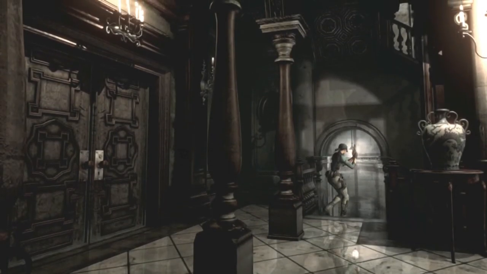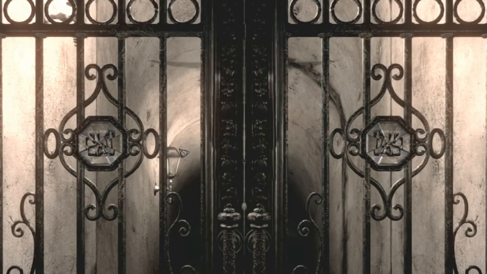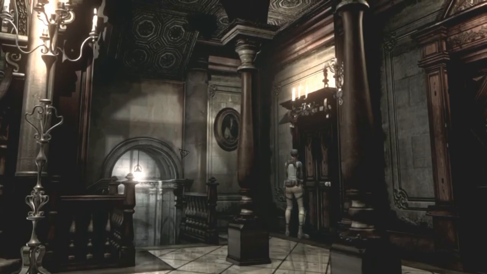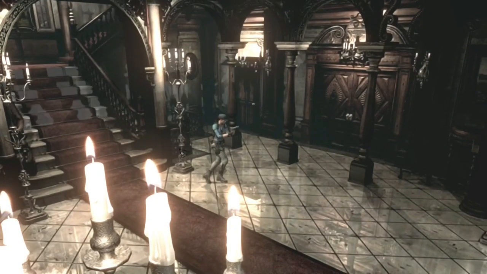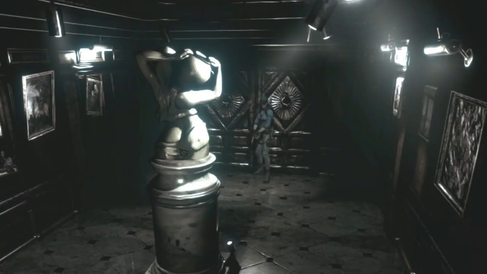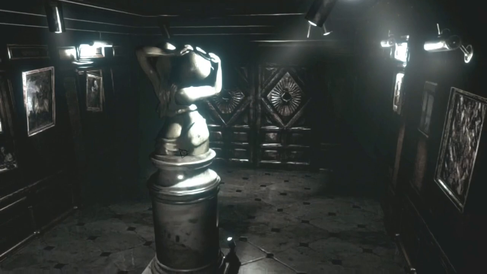I need to be ending this episode soon, actually. Hold on, I just want to check these doors real fast before I do. I don't actually remember what is... I think this is the helmet, yeah. I want to get to the next safe room. And then I'll call it quits.